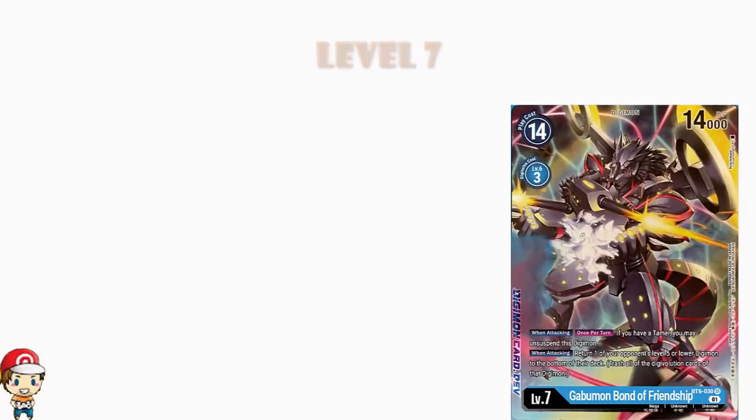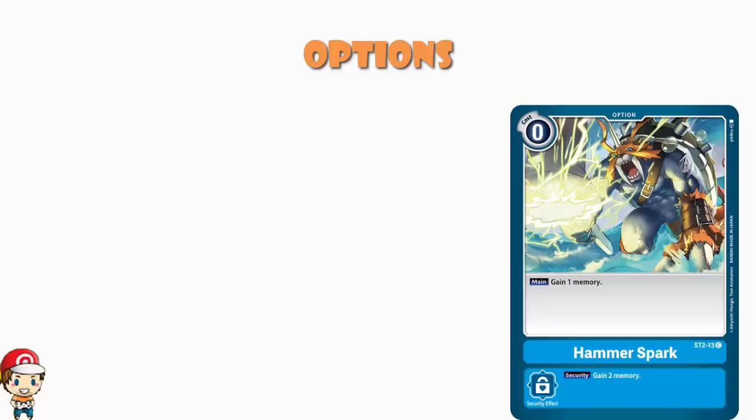It's Hammer Spark. It's a 0-cost card that gains you a memory, but if it comes out as a security card, it gains you 2 memory instead. It's not an out-and-out stunning, phenomenal card, but it is a very reliable card, especially as a security card, so we see it popping up. It was in every blue deck, it's kind of fallen out of favour a bit, but it's coming back here.